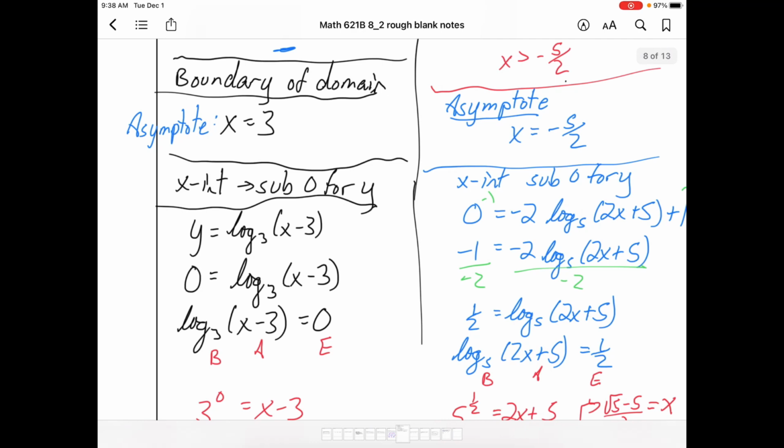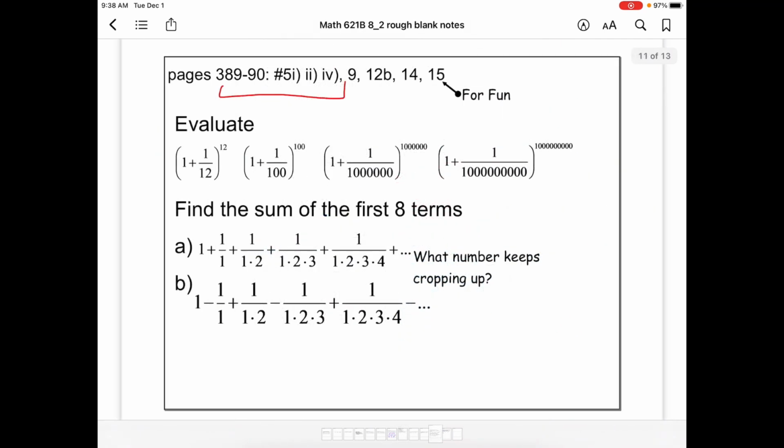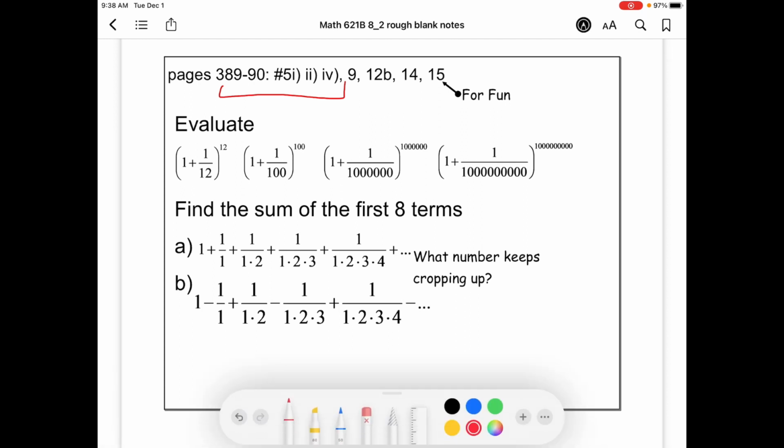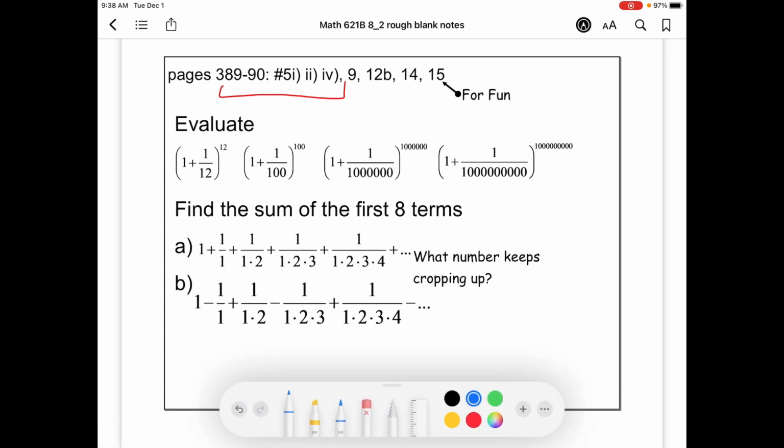So that brings us to the practice problems. There are those log graphs that you already did from earlier in the lesson, and they're linked in the video description below. And there are also some questions on page 389 to 390. We could call number 15 a fun one. If you have time on your hands and you want to do this little investigation, there are some neat things that will happen from it.